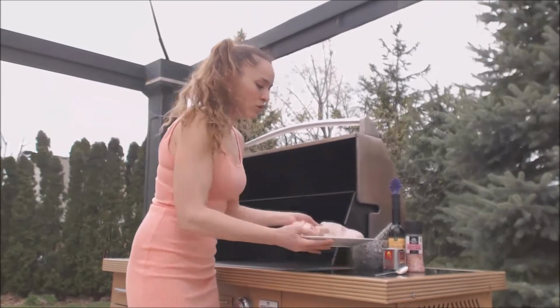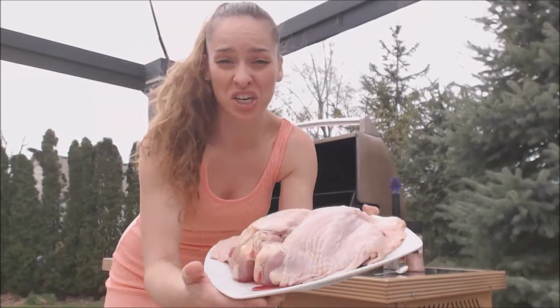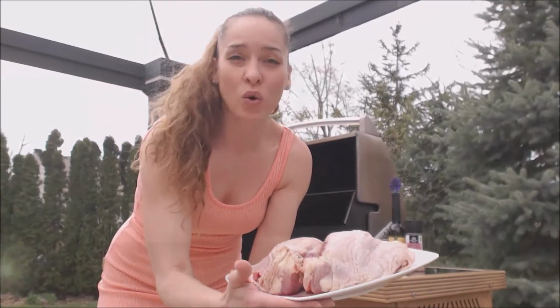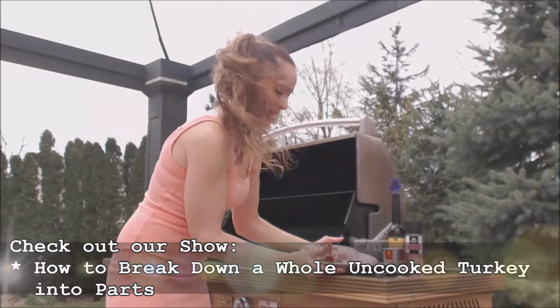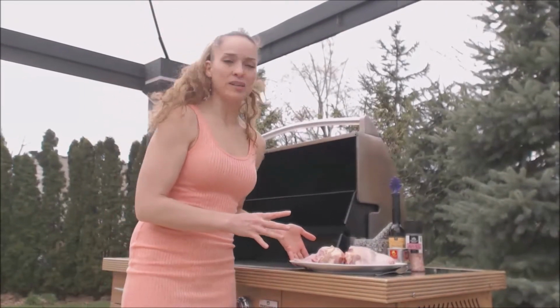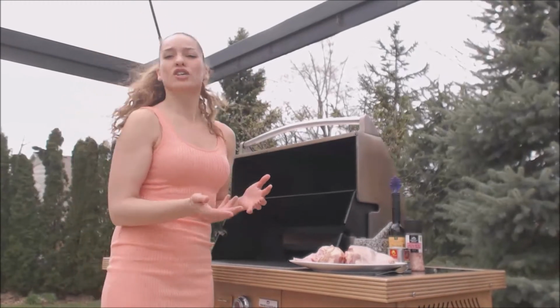So I've got two beautiful turkey breasts here. I would say they're each probably about 3 pounds. They're pretty big, giant ones. You can see my show for how to break down a whole turkey into pieces, and that's how I got that. Otherwise, you're able to purchase turkey breasts at your grocer or ask the butcher to prepare them for you in that way.